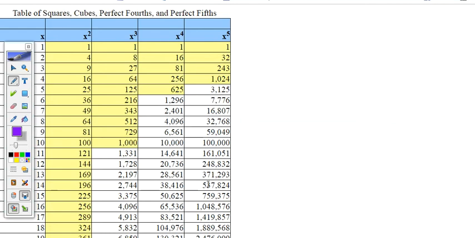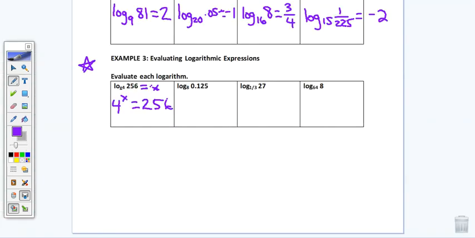Kids, here's a question for you. We're dealing with what number here? What's our base again, kids? Okay. I don't want you looking at powers anymore. What I want you looking at is bases. So I'm going to come down here to a base of 4, right in here, and follow this all the way over to, I get to what value? 256. So 4 to what power makes 256? 4 does. So let's write that in there. Say, oh, Parson, the answer for this x equals 4. Because 4 to the 4th power would equal what value? Well, 256.